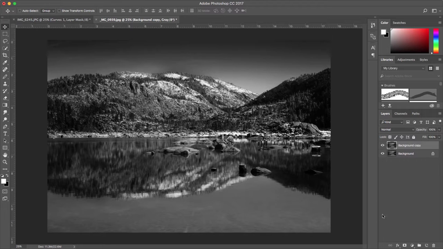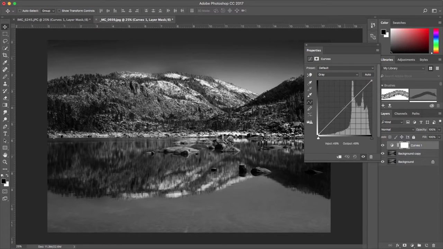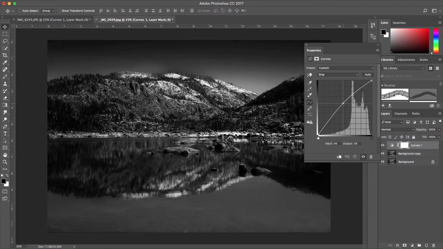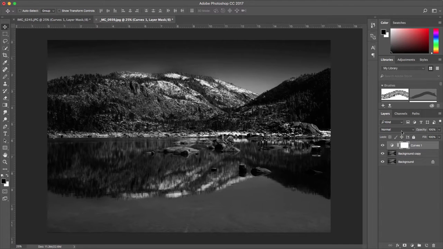So any sort of piece I'm going to do, I would start by cropping it first to get a good crop. Any sort of adjustment that I'm going to do, I'm going to make sure that I do it through the adjustments layer. So I'll start off by doing a curves adjustment. Click OK.